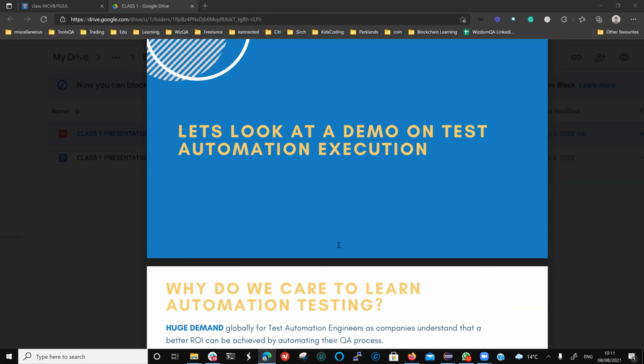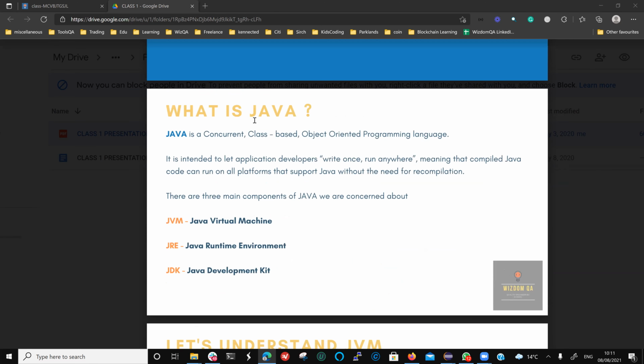We are talking about Java. What is Java as a programming language? We'll go over that and then we will start from there. Java is basically an object-oriented programming language, which means it supports object-oriented programming principles like inheritance, encapsulation, abstraction, polymorphism, and runtime polymorphism.